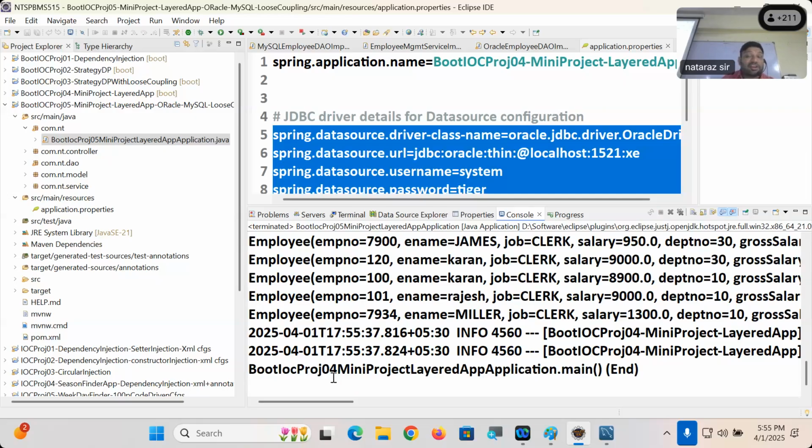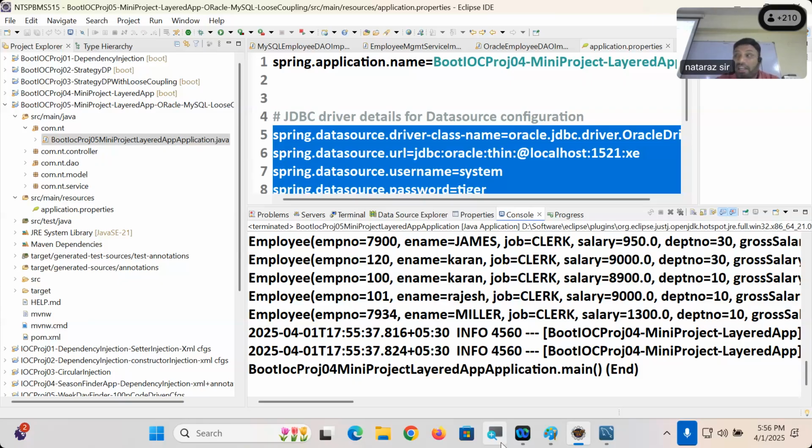So right now it is talking to what? Oracle database. So we made our project working for both Oracle and MySQL. See, I don't have any problem to change in the property file, as it is outside the source code. Any maintenance team employee can happily modify it. But to change the source code, it is impossible.